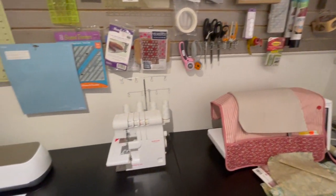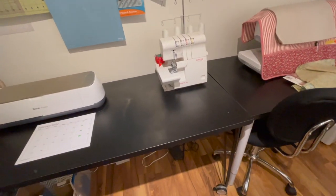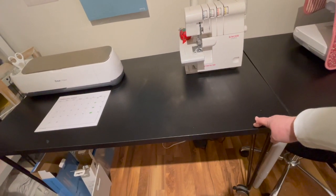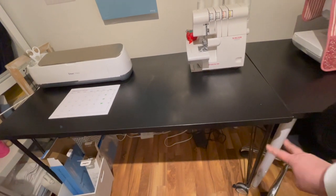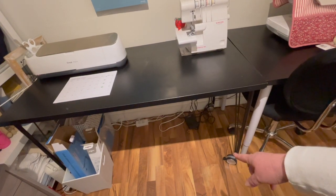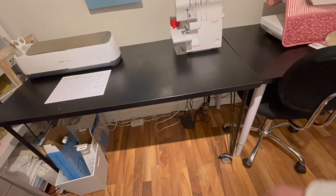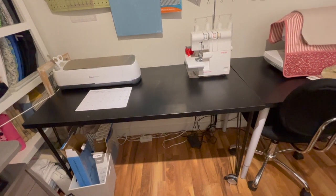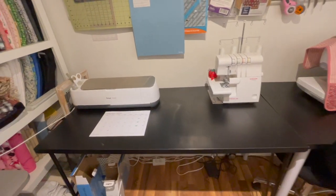I'm going to go back over here. And we'll talk about this table. This is actually 2 tables put together. We got these tops from Lowe's or Menards. These were just tabletops, and then we bought the legs separately. These legs are on wheels, not adjustable. But these white legs are adjustable. And I actually have 2 of those. The other one's on another wall. You'll see in a minute, because I can raise it up for me to work on while I'm standing.